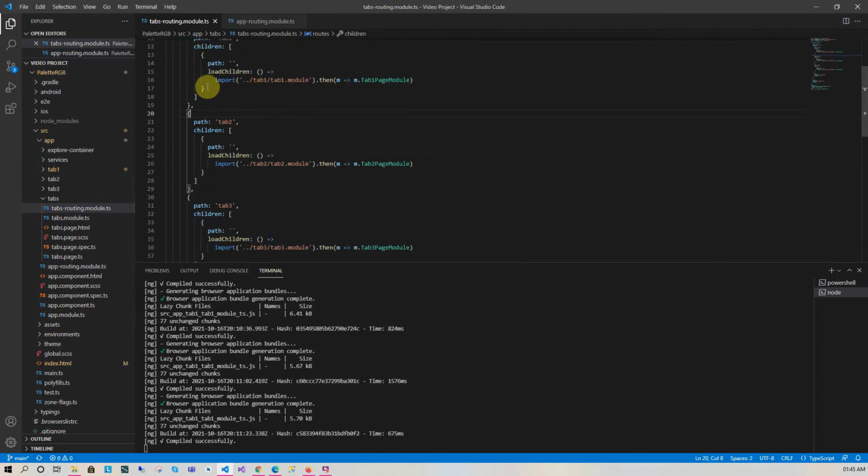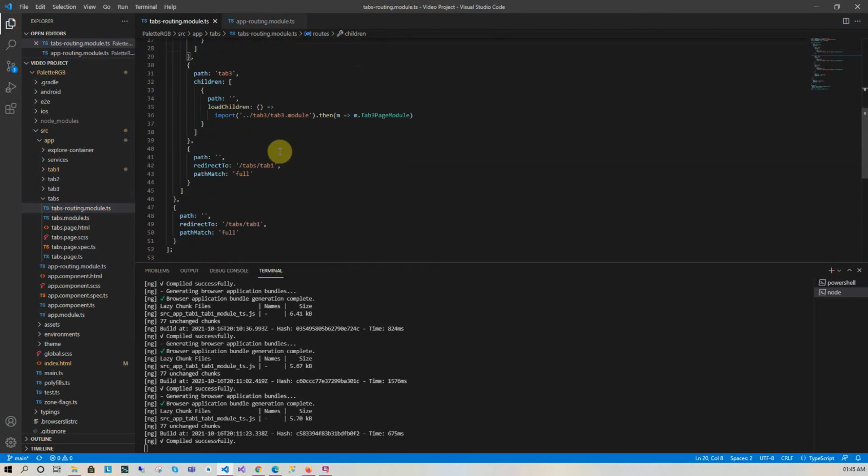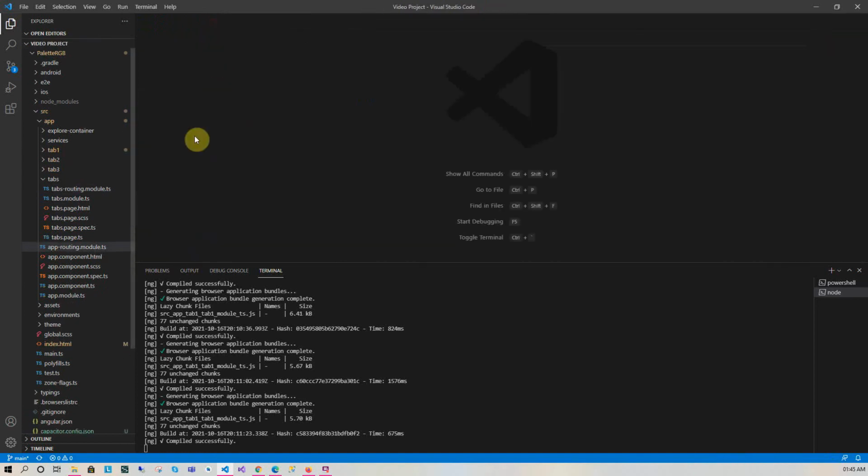We're going to go into more detail for this routing file in the next video. For today, just remember this file is used for routing, to deal with the URLs and all. So let's close this one.